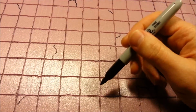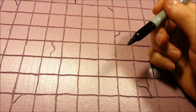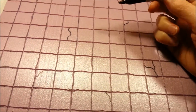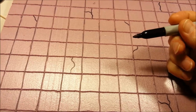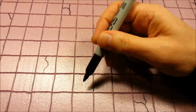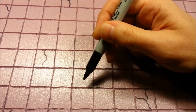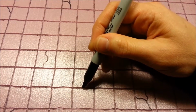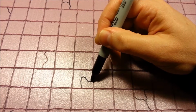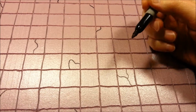And what's nice about using a marker is if you don't like what you came up with, no big deal. You don't have to commit to the carving of it. If you really don't like what you did, then when you paint over it, you won't see it anyway because the paint will cover up the marking to begin with. So let's say I want to do something like this, and I'll just repeat that pattern throughout, and we'll go to the next step.